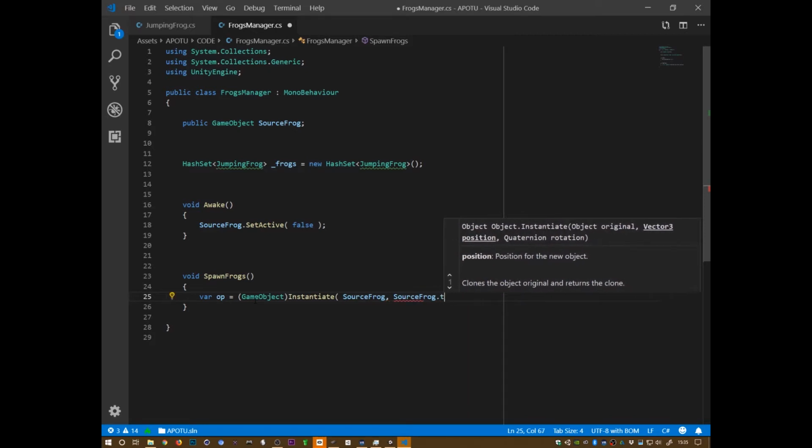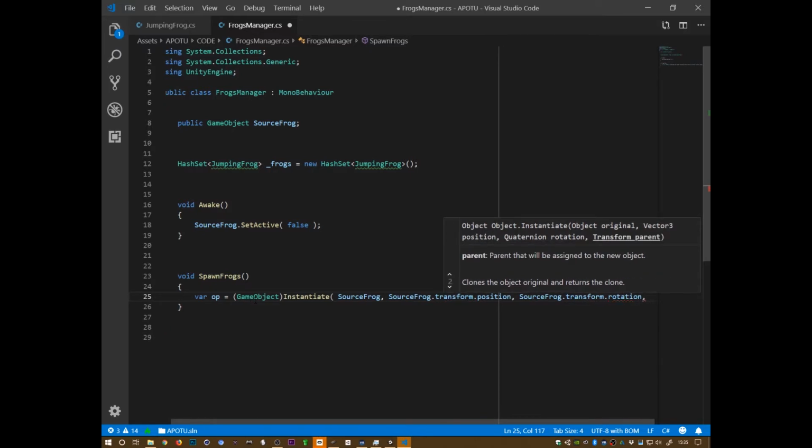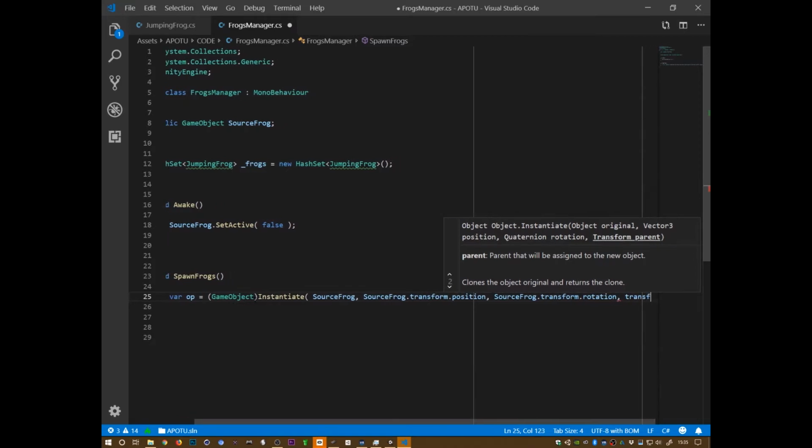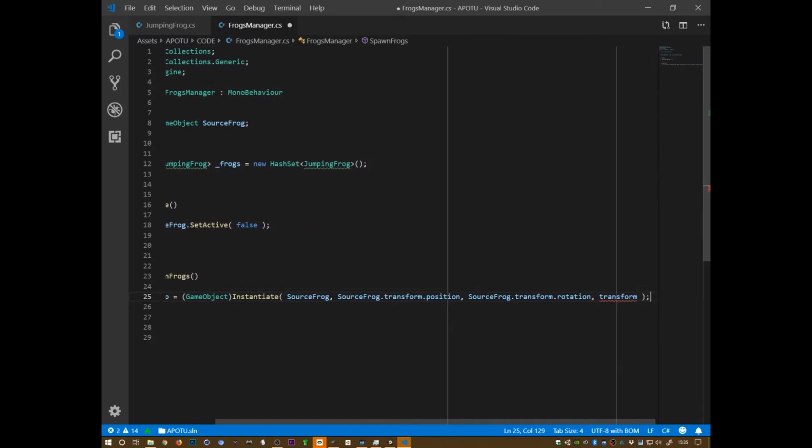Frog dot transform. Need to turn on the lights here because my typing suffers. Position source frog dot transform dot rotation, right? And can I give it a parent? Yes, I can give it a parent of myself.